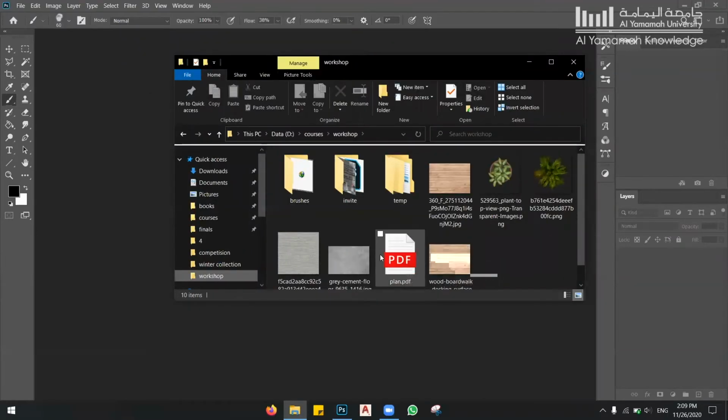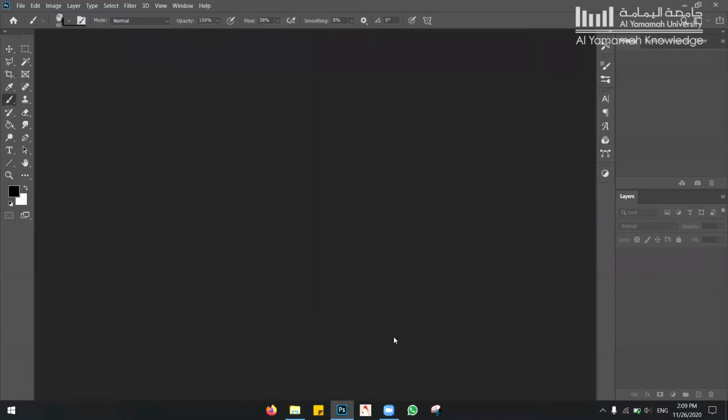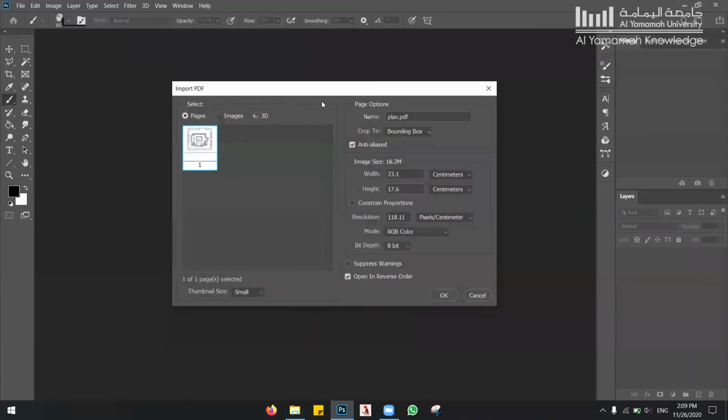And now I'm wondering, how do I open it on Photoshop? How do I put it in a project? So simply, you can just hold and drag the plan, the file that you have, into your Photoshop. PDF files, PNG files, they all open as projects in Photoshop. So you can just take it, drag it, and drop it, which is going to open the project here.